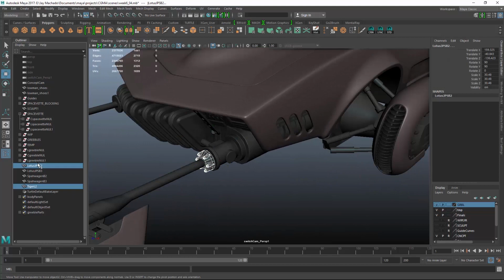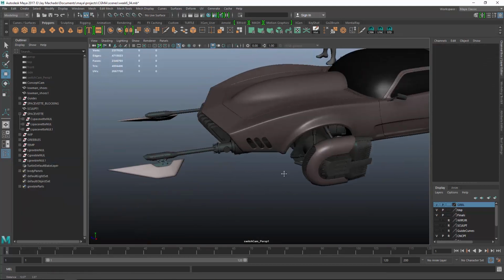So what else can we add? We add all these parts into the L greeble null.